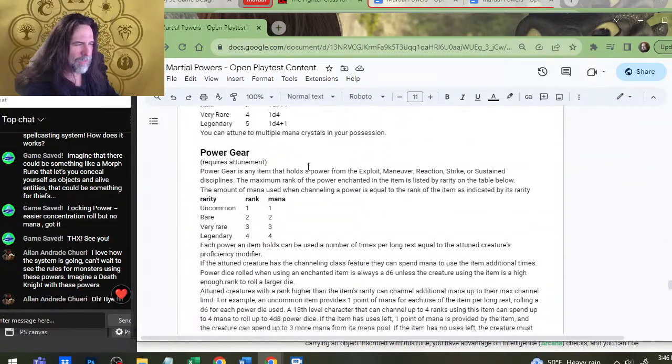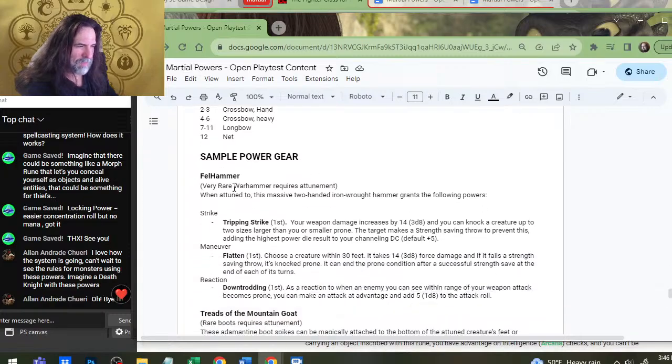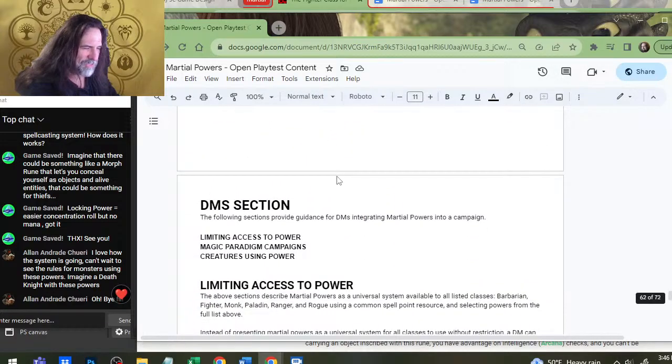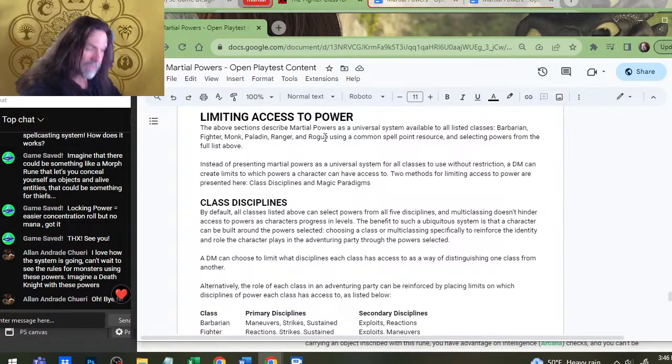Here's our power gear for the magic weapons. And then the random gear generator. We have a couple examples of some power gear, like the Fellhammer and the Treads of the Mountain Goat. That's some fun stuff. I'll probably end up building a ton of these for the book when it actually comes out. DM section here, how to limit access to power.